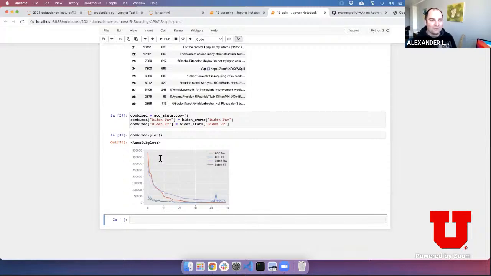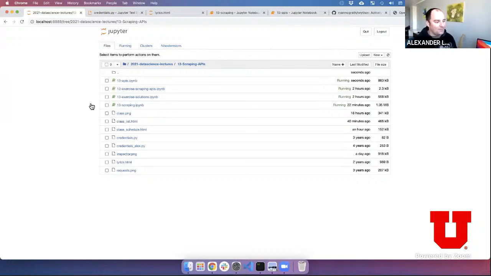Which kind of brings me to the end of today's lecture. There is an exercise. We won't have time, so I'll not open up a group today. But if you want to do the exercise, you're welcome to submit it into any of the activity bins on Canvas. I'm happy to take any more questions if there are some.